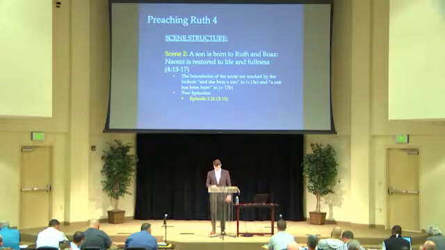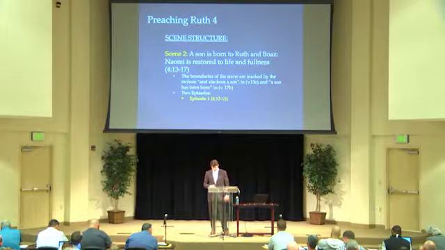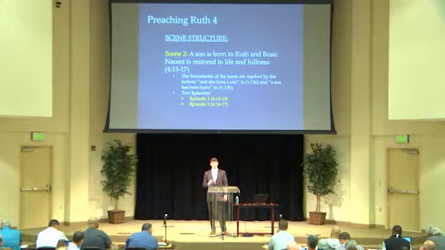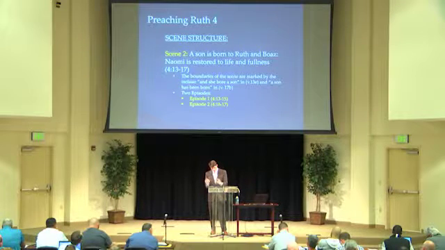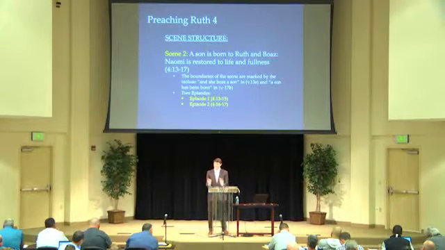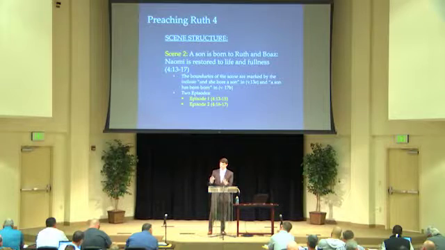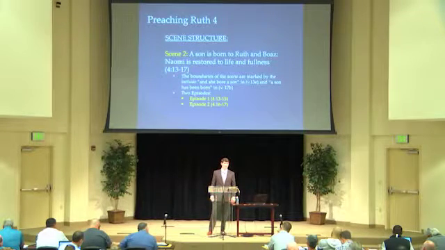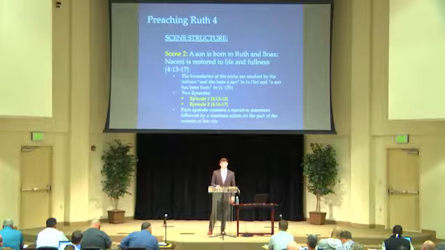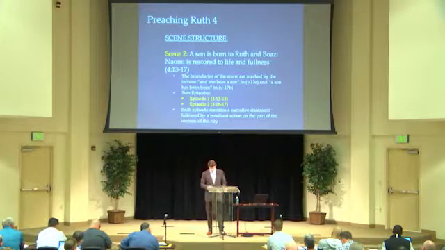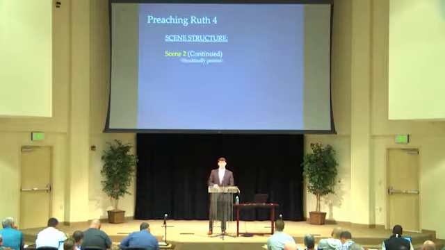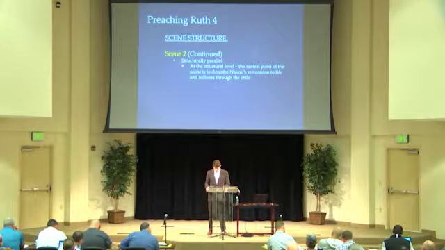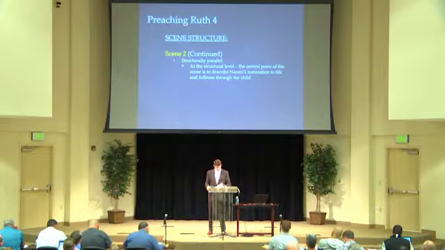2 episodes within it. Episode 1 is verses 13 through 15, and then the second one, verses 16 and 17. These are separated because each of these episodes contains a narrative statement followed by a resulting action on the part of the women of the city. These scenes here are structurally parallel as they work out. The central point of the scene is to describe Naomi's restoration to life and fullness through the child.